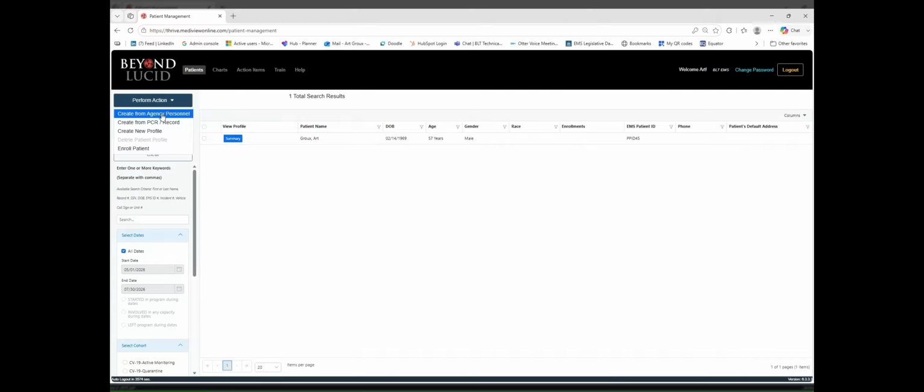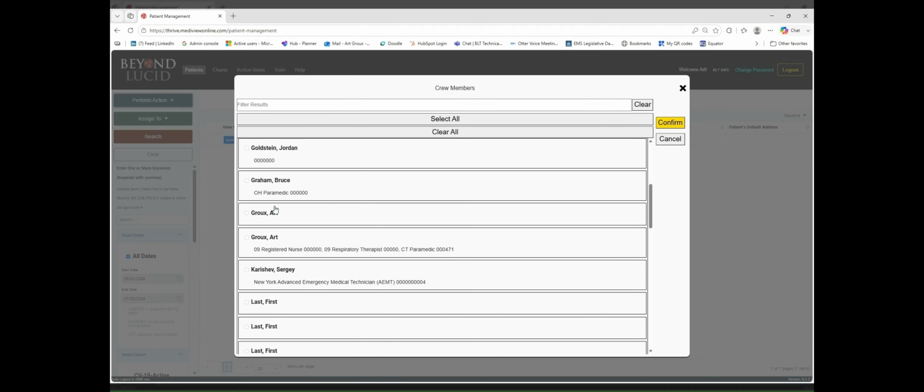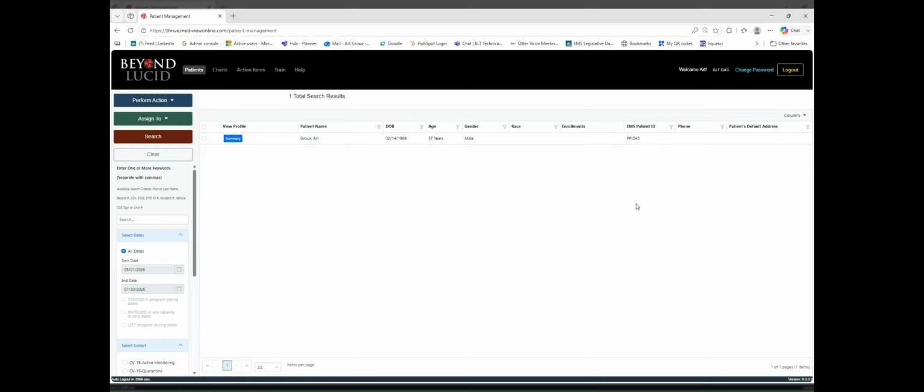So if I go over here and I click on my agency personnel roster, it will pull up all the information, and I can just click on the one I want. I can confirm, or I can select all. So if I select all and just hit confirm, it now has created a profile for every one of my employees. And I can start recording that information. So if I have particular information I need to record, I can put that in there. And then you can, again, track that over time.